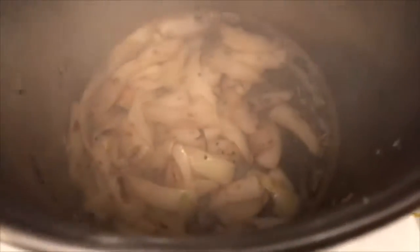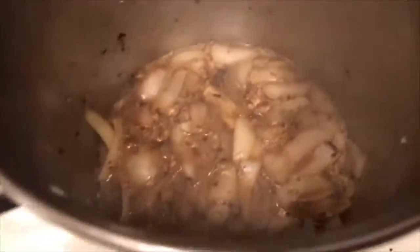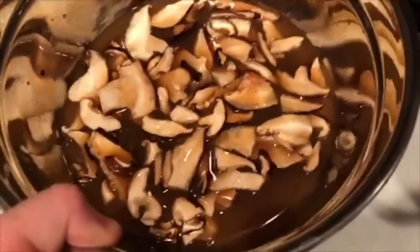All right. So as you can see, it's darkening up a little bit, and so now I'm going to add in a cup of this broth here. So it's 2 cups, so I'm just going to add in half of this. And then now I'm going to scrape the bottom of it. And so now I've deglazed the bottom of that, and I've scraped up as much as I can. And so now I'm going to add in the rest. So it's the 5 more cups of that miso broth.